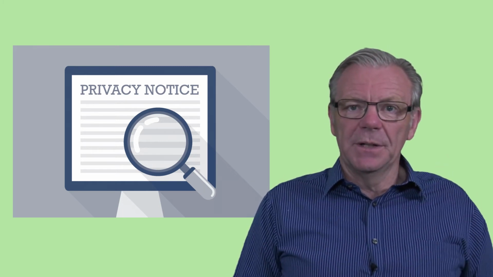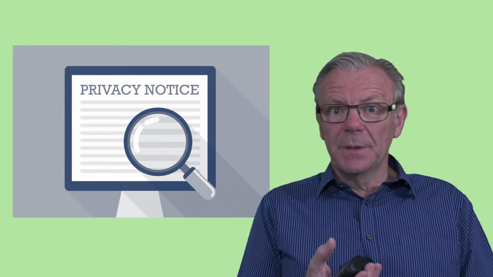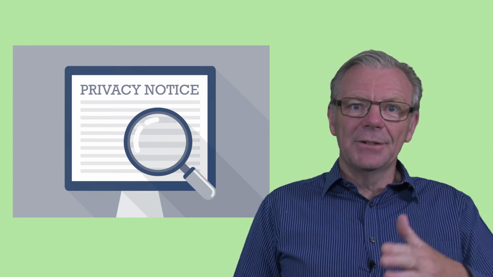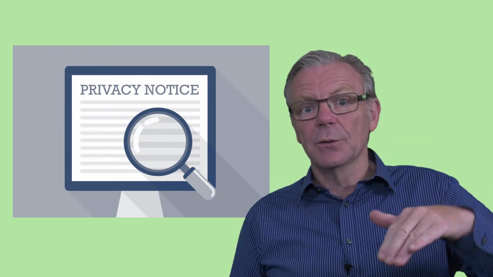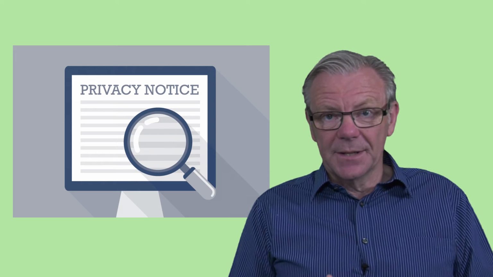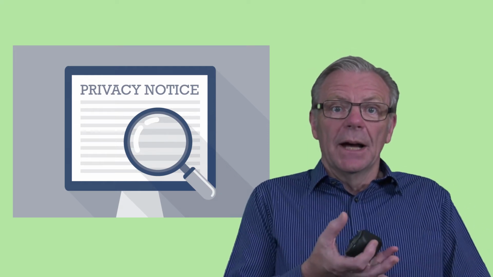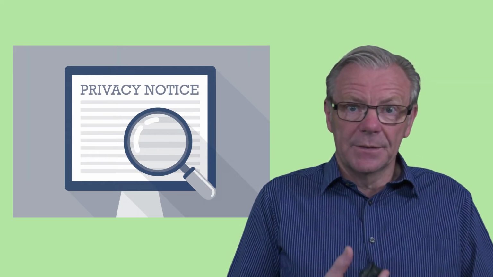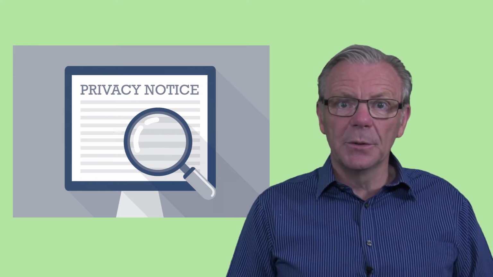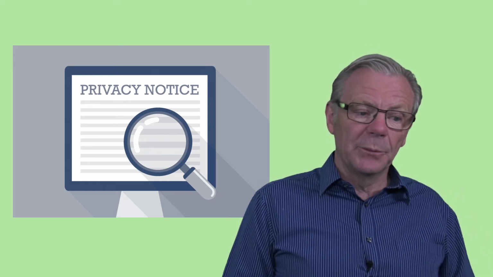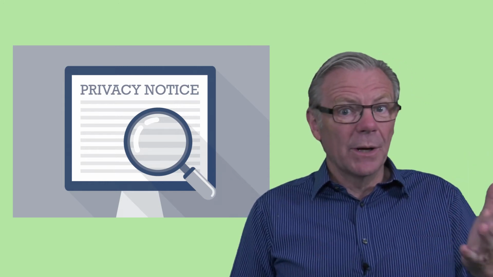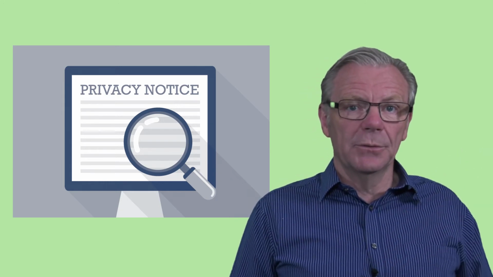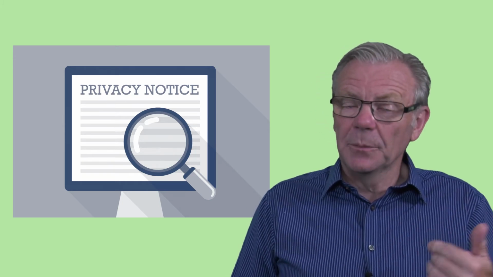You should have a privacy notice for your sales terms of business. So a client enters into a contract with you to sell a house. You give them a privacy notice which outlines what you do with their data. The same if you're entering into an agreement with a landlord. The same if you're entering into a tenancy agreement. Privacy notices should be everywhere. Websites, terms of business, even viewing requests. There should be a privacy notice that you provide to them. Maybe you provide it verbally, but you should be providing it to them.